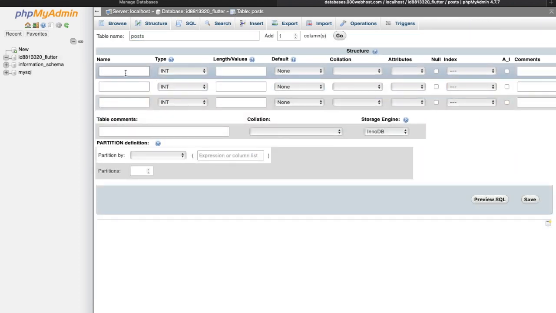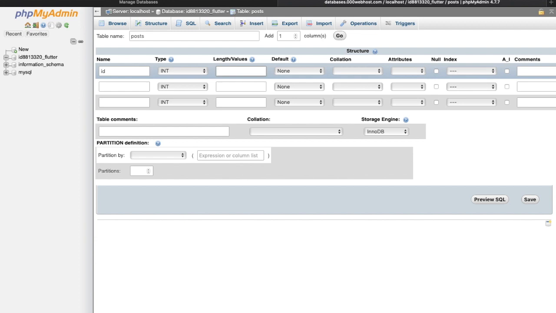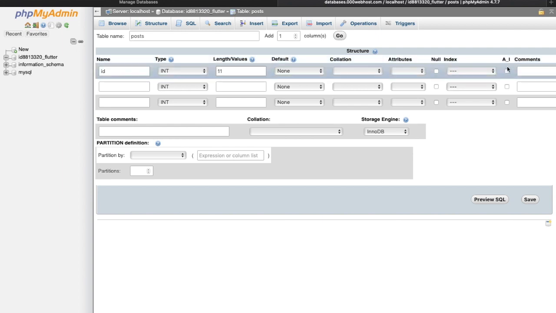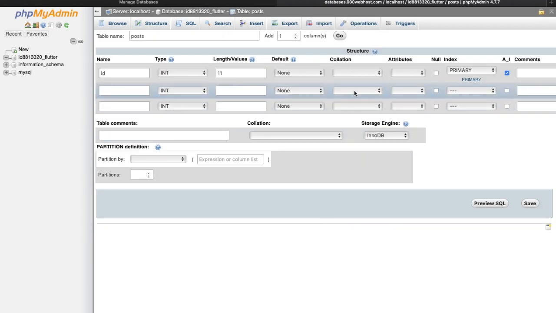The first column is going to be ID, which is going to be the ID of the posts. I'm giving a length of 11, and you have to check this AI. This means it's not artificial intelligence, it's auto increment. The ID on the table must increment every time a new entry is given to the table. So it has to be a primary key.